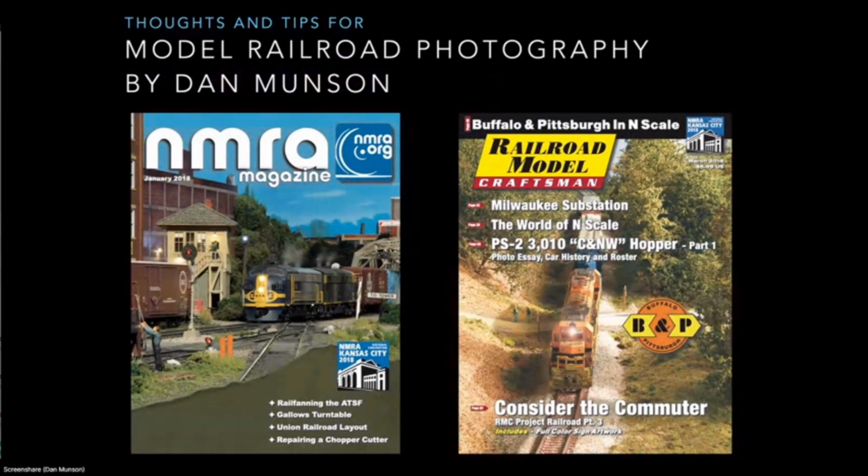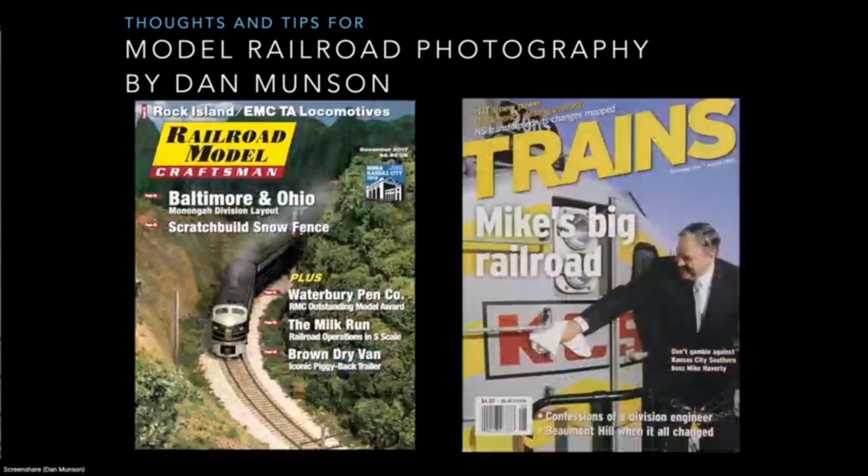I've been blessed to be able to have photographs in and on the most major model railroad publications, as well as railroad publications. An example of the NMRA magazine on Steve Priest's railroad on the left-hand side, cover of Model Railroad Craftsman with John Percy's beautiful Baltimore and Pacific Railroad, phenomenal railroad.